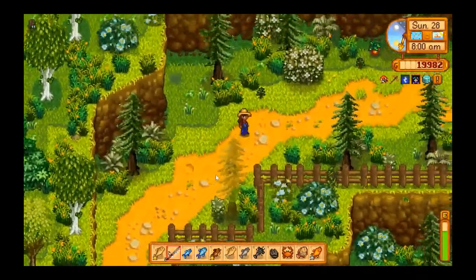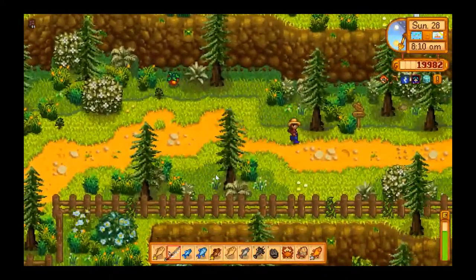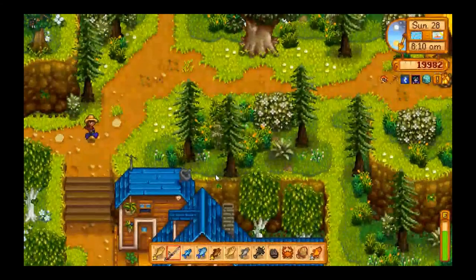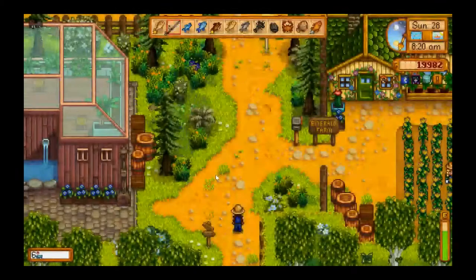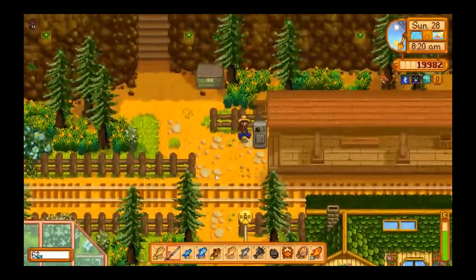Let's see if there's any spicy berries up here. Oh, look at that. There's a spicy berry. I'll grab it on the way back. Just need to remember to come this way. Oh, I should have brought my hoe with me. Why do I always say that? I know I need to bring the hoe, but I always forget.